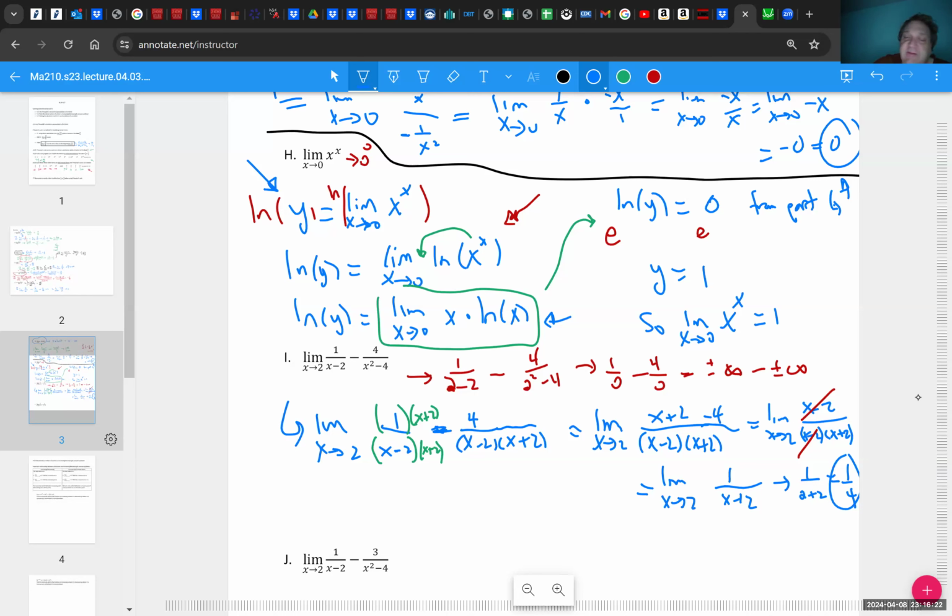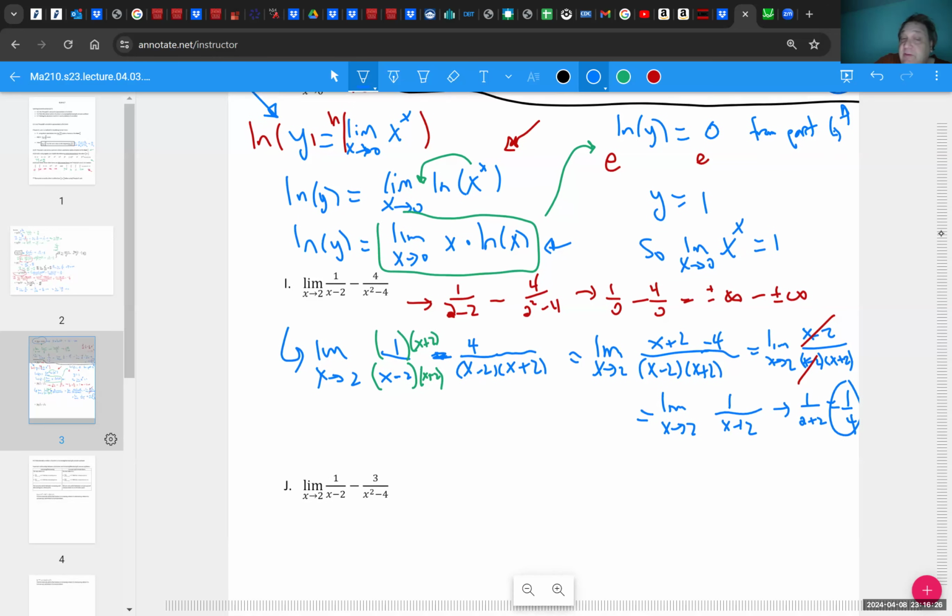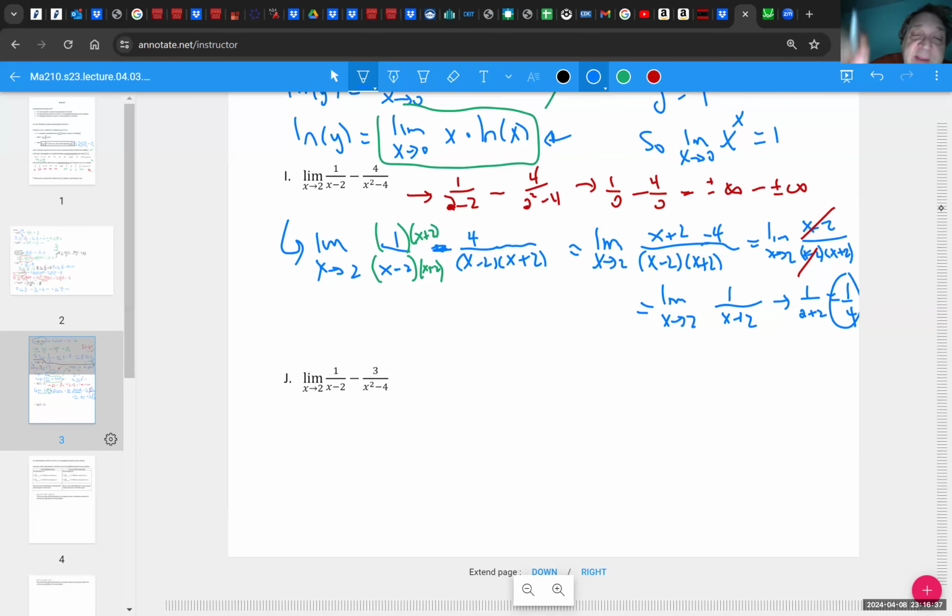All right, so 3 different ways of simplifying things that are a determinant to hopefully be able to figure it out. This one, we didn't even need to use L'Hopital's rule. Sometimes you will. This one, once we simplified it, we could just plug it in directly. All right, my last example before our video ends.